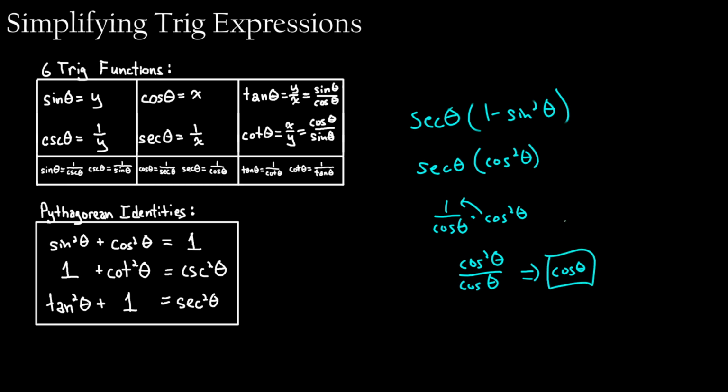And there we go. And again, if we kept going with our original route, we would have ended up here at some point. But again, not all routes are created equal. We're just doing basic algebra here, and sometimes you can go down one route that actually makes it a little bit more difficult for you to solve.